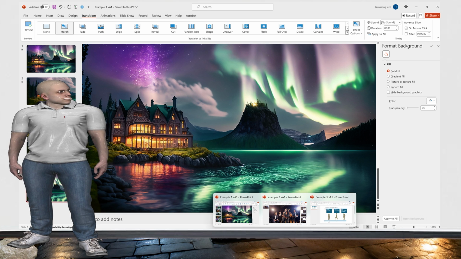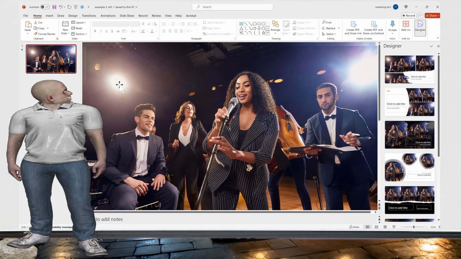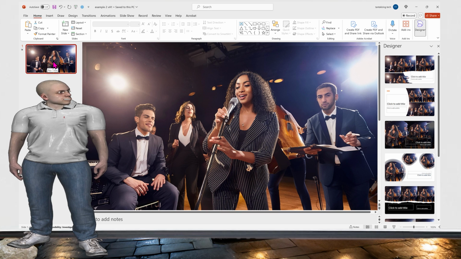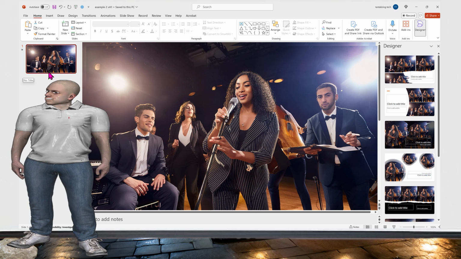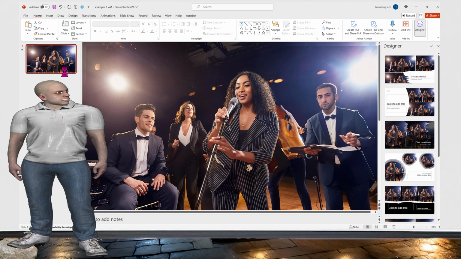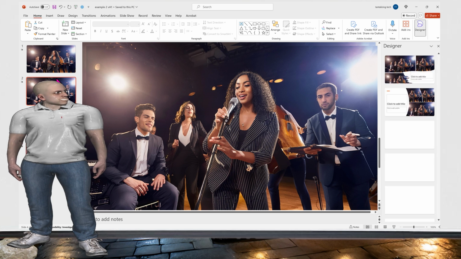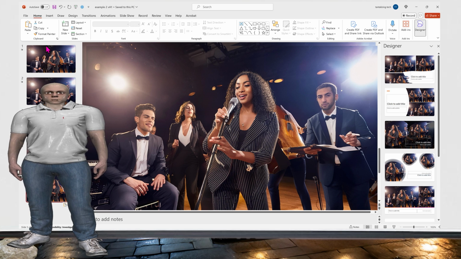Now the boss wants us to actually make some tantalizing slides for the other feature of the presentation. So we're going to example 2 here. And we have some bandmates here, with 4 of the bandmates being pictured in the slide. We want to click on this, and this slide is selected, indicated by the red box circling it. And we want to do a Control-C to copy it, and then a Control-V 4 times to make 5 slides.